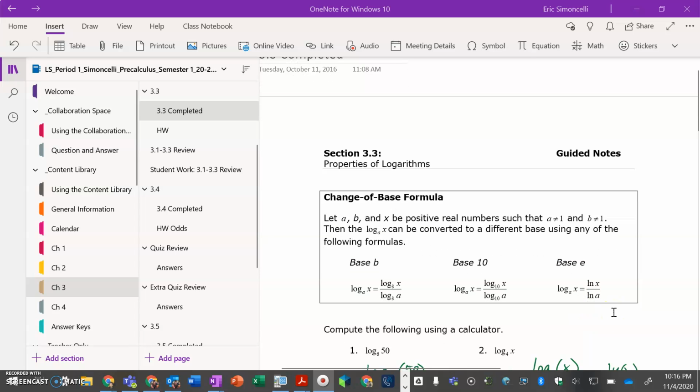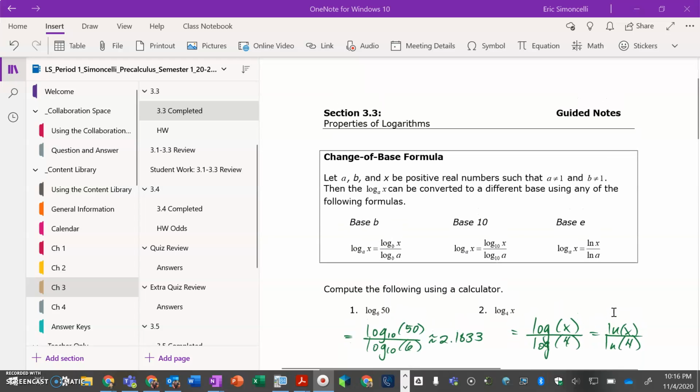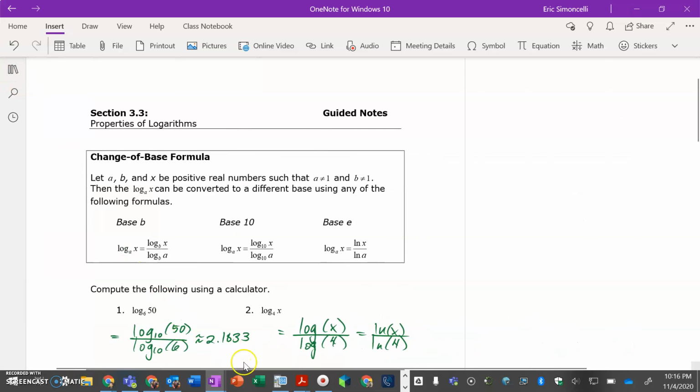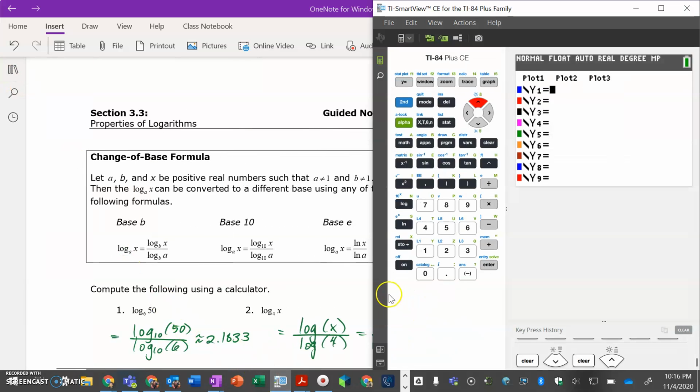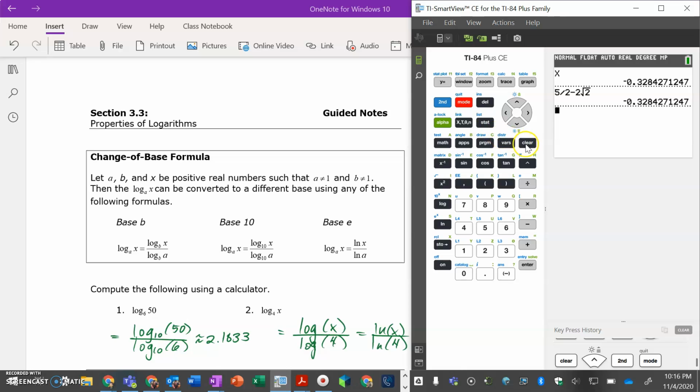We're going to go ahead and compute the following using a calculator. I have done a couple already here for you. So what we'll go ahead and do is we'll confirm this via the calculator as such. Your calculator does have the ability to not only use the change of base formula properly, but it also has the ability, for at least what you see on the TI-84 Plus, to do a log base feature where you can actually literally use what you see in the original problem.